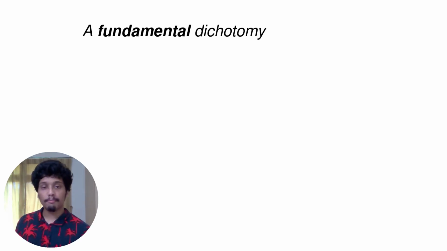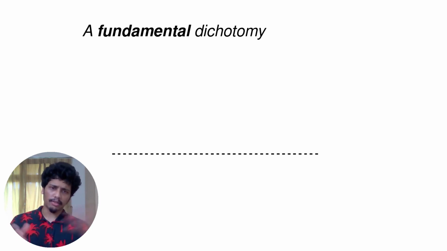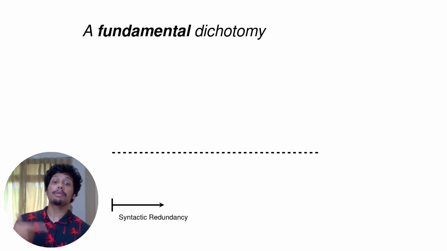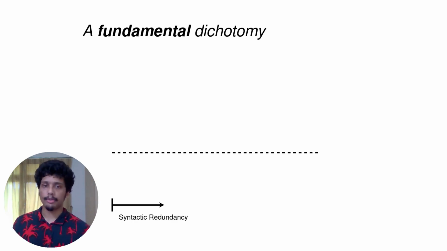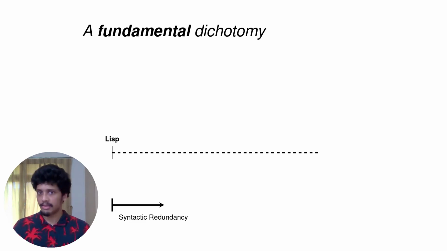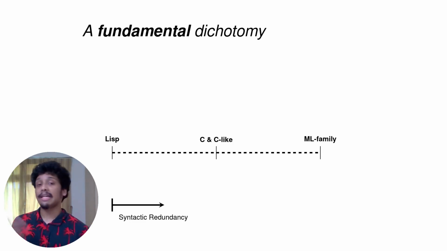Now, if I were to plot out the programming languages on this little graph here, where on the x-axis, as we move to the right, we reduce the level of syntactic redundancy in our language. Then we can plot languages like Lisp on the far left, because they have very high amounts of syntactic redundancy. In particular, every expression is denoted by an opening and closing parenthesis. Conversely, we can plot ML family languages on the far right, because they have very little syntactic redundancy, as we thought about earlier. And in the middle, we can place languages that are C or C-like, or like ReScript.